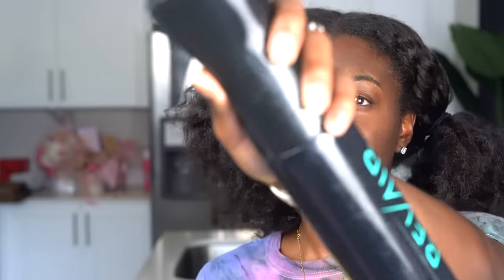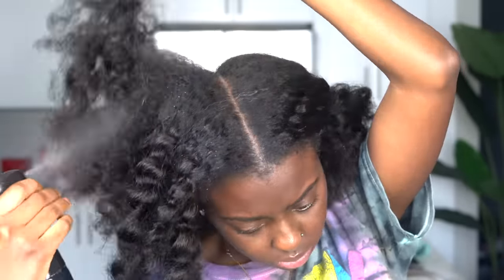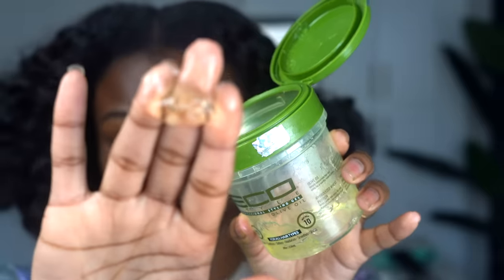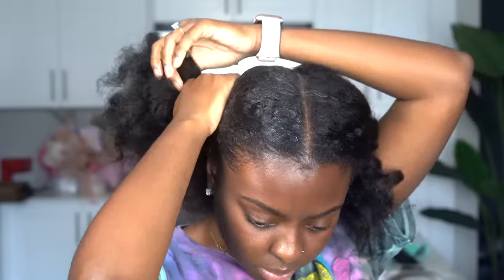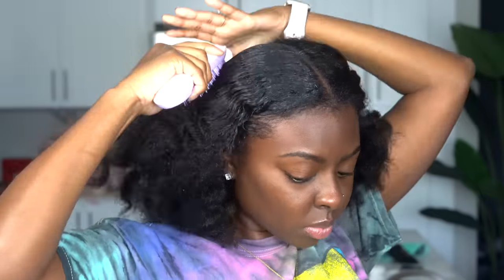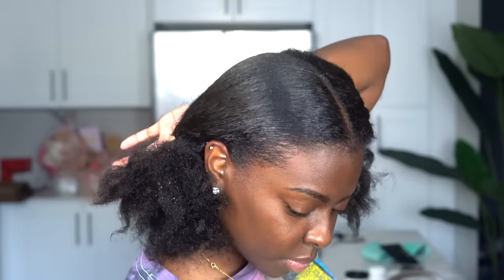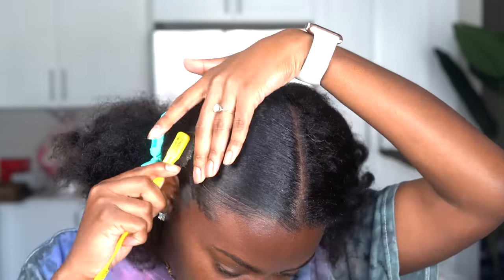So put that side away — we're gonna work on the first side. I'm using Eco Stylet gel and I'm just gonna spray my hair with a little bit of water because I hate working on completely dry hair. I need my hair to be a little damp so we can get the party started. Just a little bit of gel goes a long way. I'm gonna use a little bit to smooth my hair down. It's really important that you get your hair as smooth as possible. I use my Tangle Teezer brush and then my hard bristle brush to get the roots nice and flat. I also went in with my She Is Bomb edge control — this is my favorite edge control for the type 4 girls.